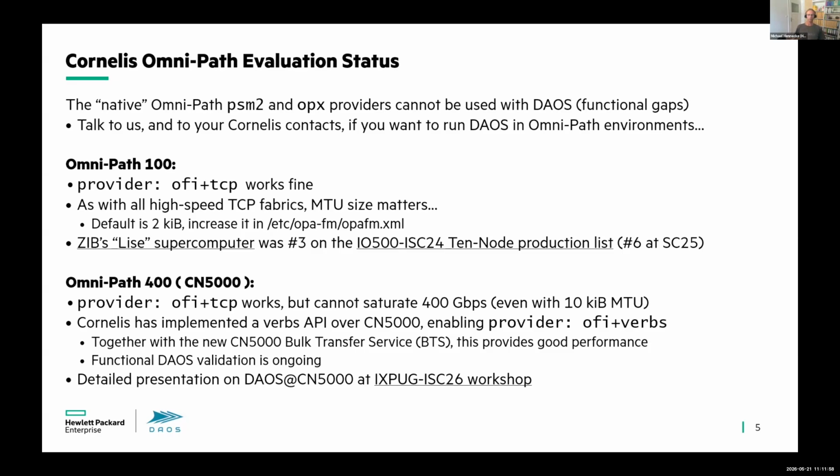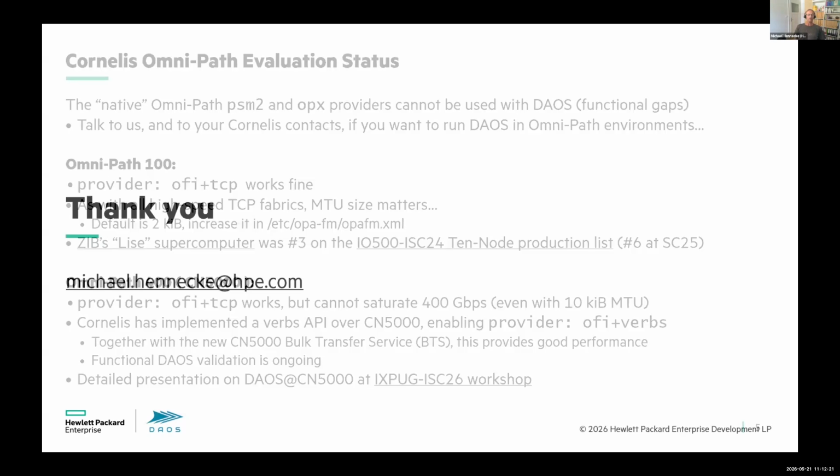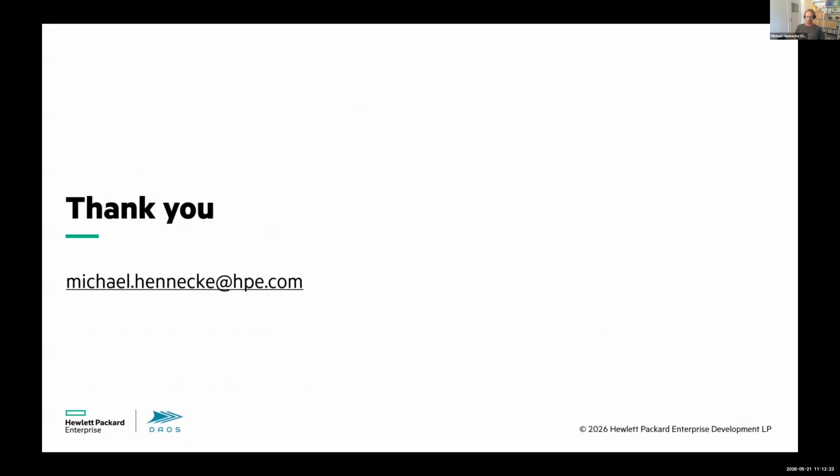This is also more suitable to MPI-heavy traffic than the TCP provider, which should still work, but we won't get more than 12, 13, 14 gigabytes per second. We can't really saturate 400 gig. I will have a more detailed presentation on that at ISC, two weeks from now, if you are interested. All right, that's it from me regarding the fabrics. And as I said, most of the performance stuff is already in the SC25 presentation that we did at that time.